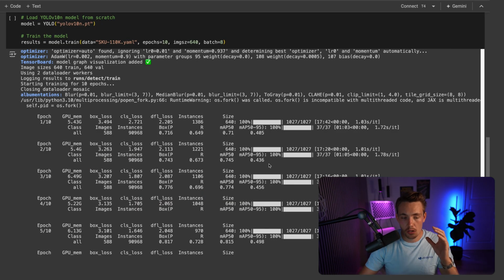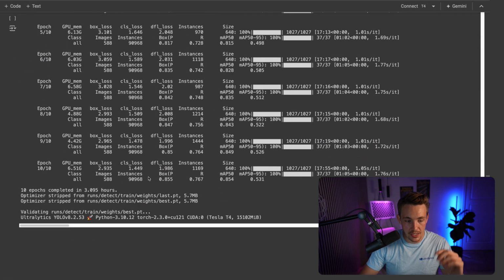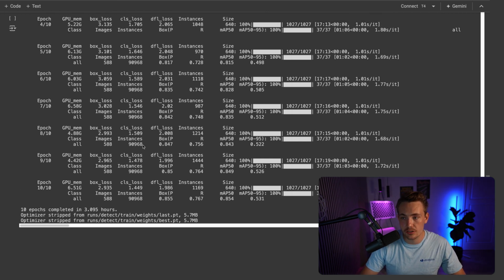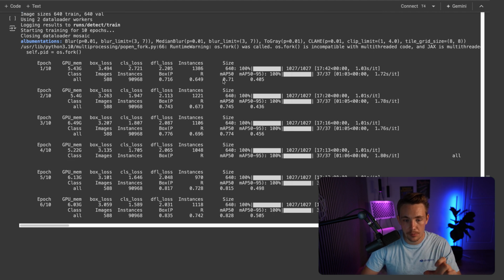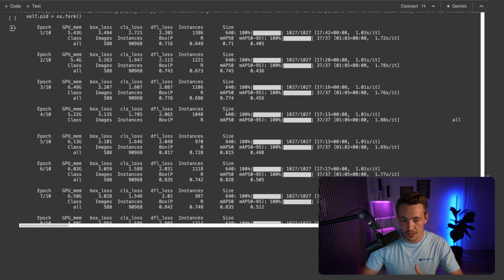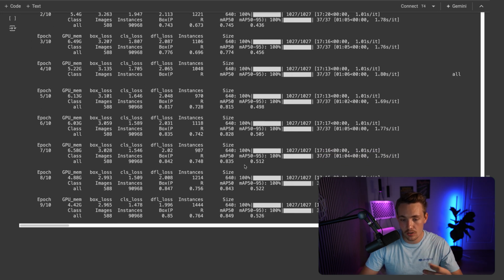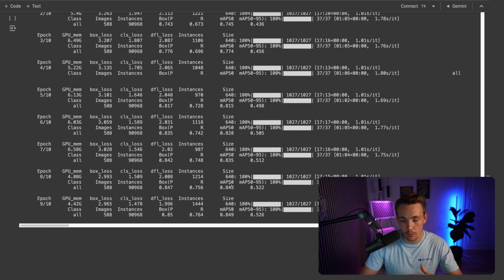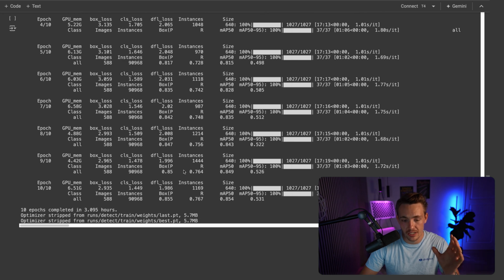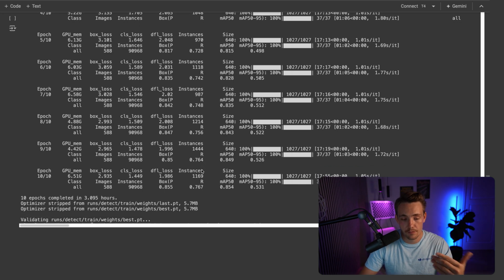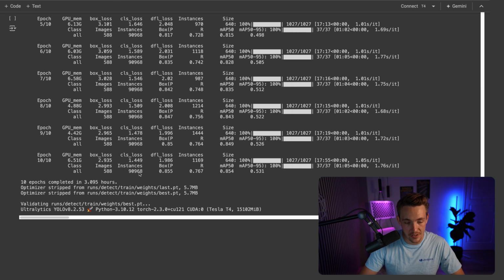So now we can see that our model is done training. It has been running for 10 epochs and took around 3 hours on this Google Colab notebook with the free GPU instance. If we go all the way up to the top here, we can see that we already get a pretty good mean average precision to start off with. But if we drag it all the way down, we can see that it is increasing over time, both the mAP50 but also the mAP50-95. We can also see the losses decreasing over time. Again, I only trained this for 10 epochs. You'd probably train it a bit longer to make it fully converge, but it took around 3 hours.